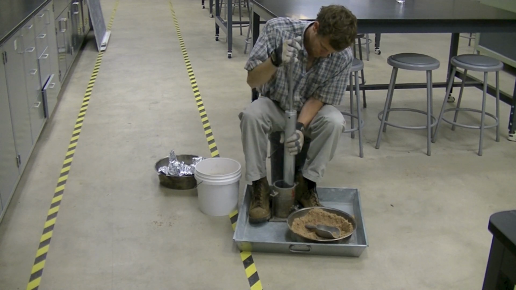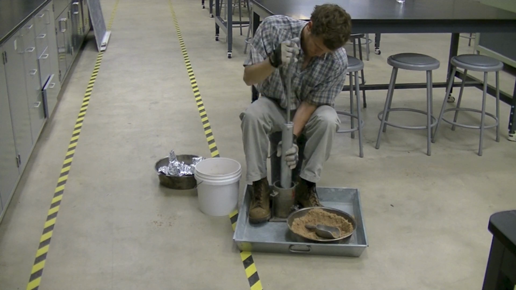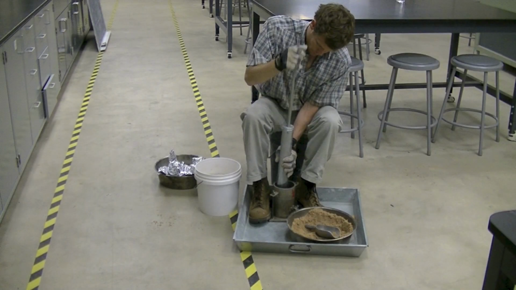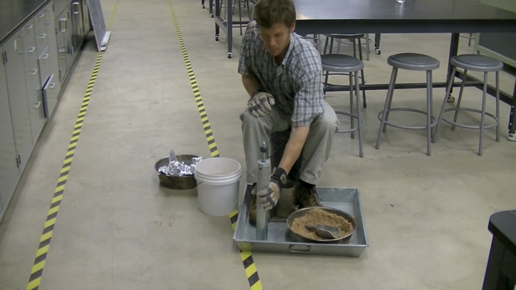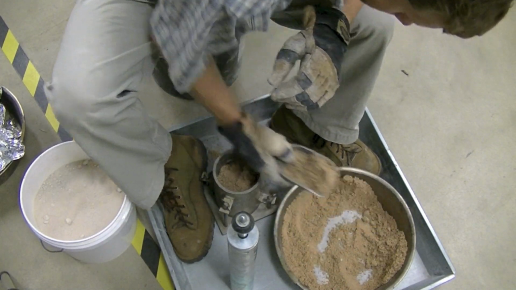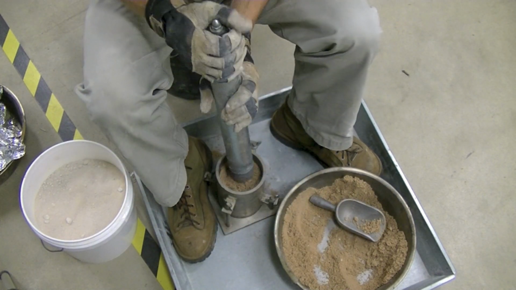Take the standard hammer and begin lifting and dropping freely in the rotation manner specified in the ASTM standard. The first 4 hammer strokes should be in a cross pattern. For the remaining 21 strokes, continue in a circular manner. Count 25 hammer strokes and stop. Remove the hammer from the mold and add another lift of soil and repeat, totaling to another 25 hammer strokes. Repeat again so that 3 lifts have been achieved.